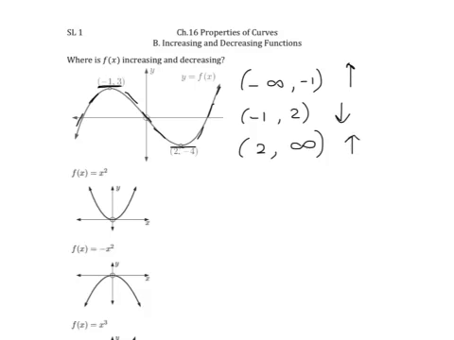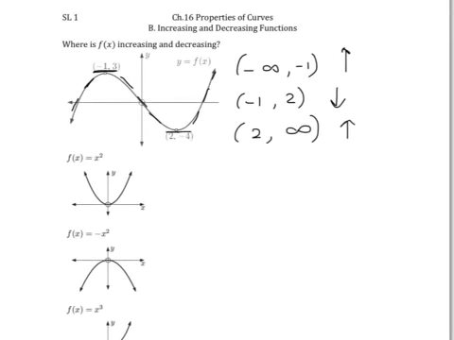So let's look at f of x is equal to x squared. If we were to do this on a sign diagram, where is the slope going to be 0? Slope is going to be 0 on this horizontal tangent line. So that happens to be at 0. What happens to the left side of the 0? At left side of the 0, slope is decreasing, and then it's increasing. So we write it with negative sign and positive sign.